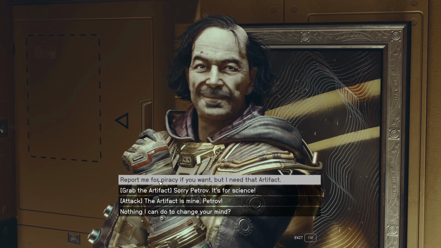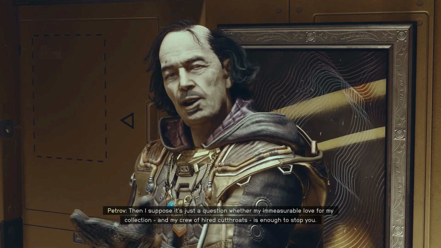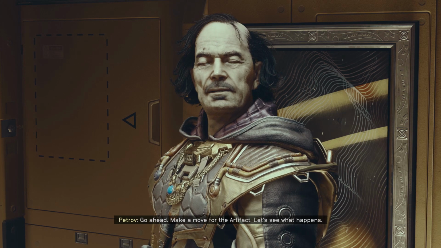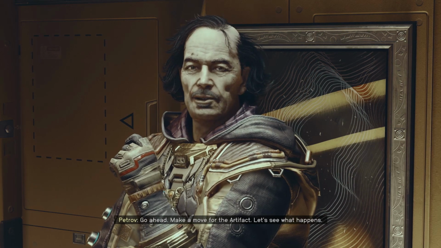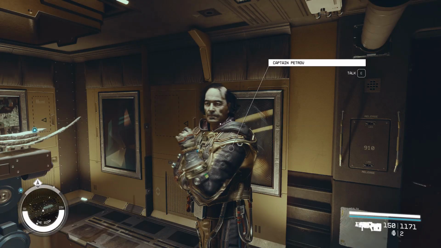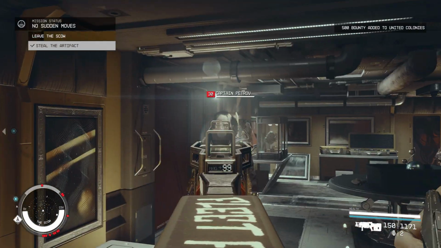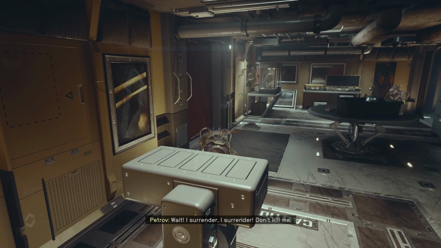Yeah, report me if you want, but I need that artifact. Then I suppose it's just a question whether my immeasurable love for my collection and my crew of hired cutthroats is enough to stop you. That's a good question. Go ahead. Make a move for the artifact. Let's see what happens. You severely overestimate your chances, sir. All right, well, I hate to do this, sir, but, yeah, it's mine. What? Wait! I surrender! Don't kill me!